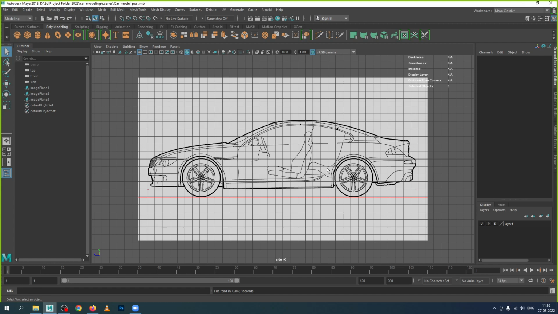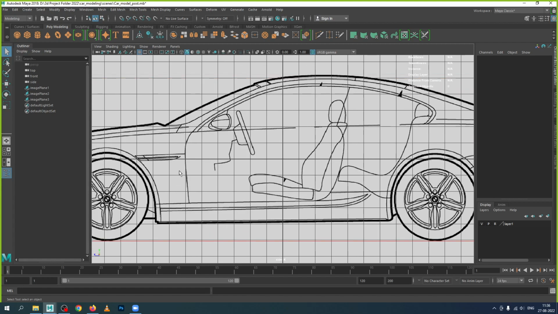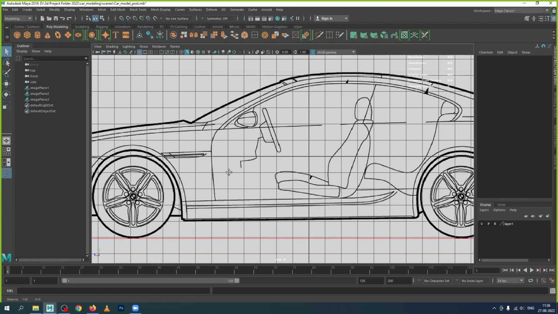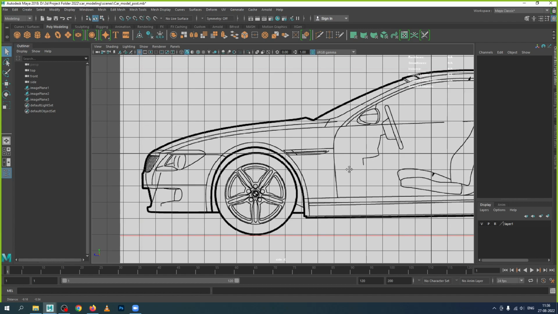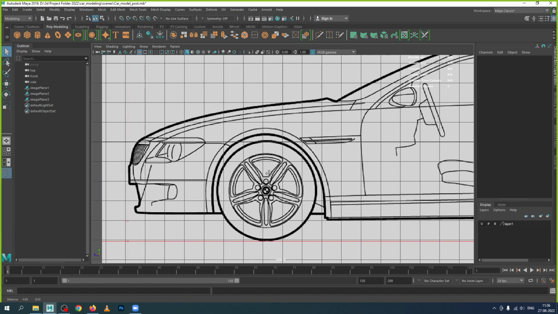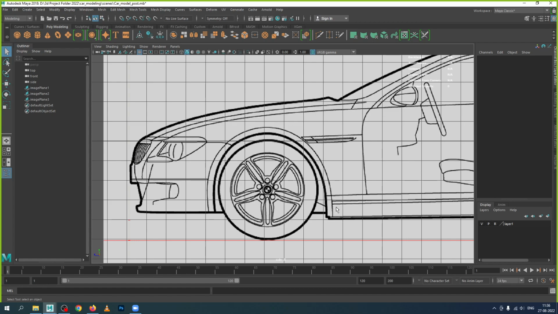Now coming back to the side view, now I want to create this first one, like tire. Not tire exactly, but this area of the tire. Okay, from here I am going to start my model now. Zoom on this area. Use your Alt and middle mouse button to pan this one towards the middle of the screen. Okay, and more zoom, and you can see this area. Now this area I am going to model first one. Major lines which I told you, this is your major line. This is secondary line for the depth we can say. Don't concentrate first initially on secondary lines. Why? Because you will get confused.